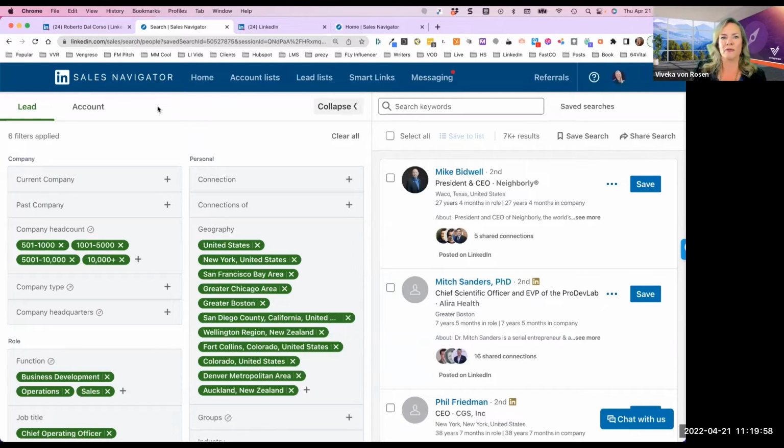So if you remember before, when you created your search, it would take you to another page. You would refine your search over there. Then it would take you back to the results. And then on the left-hand side, you could further refine it. And you were back and forth and back and forth all the time. But now they're literally all on one page.